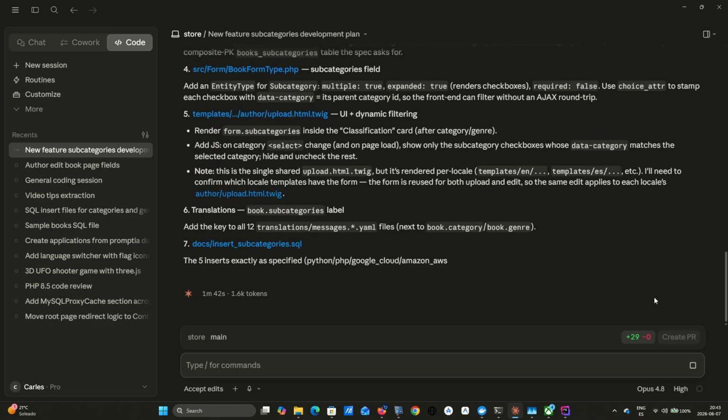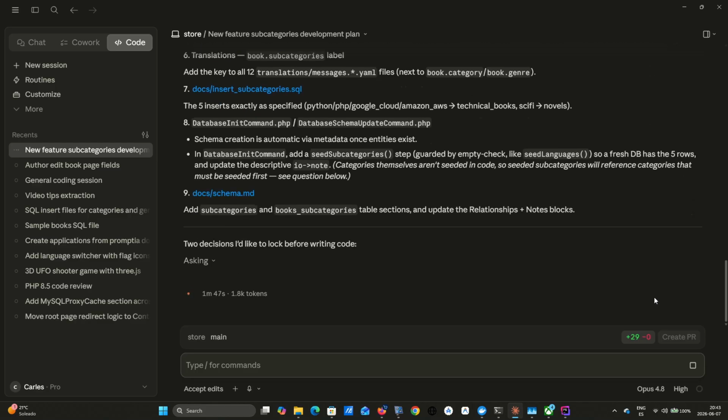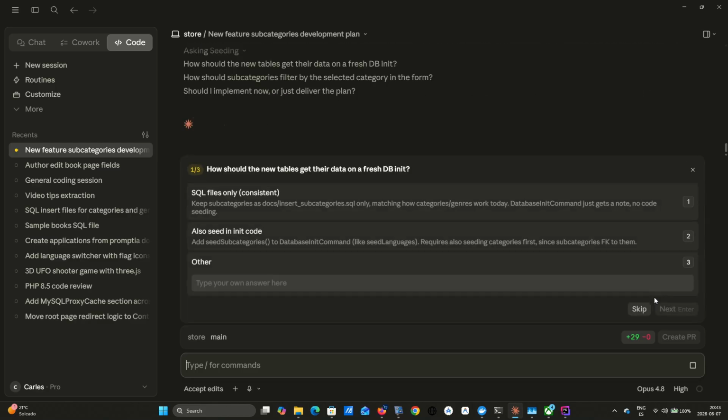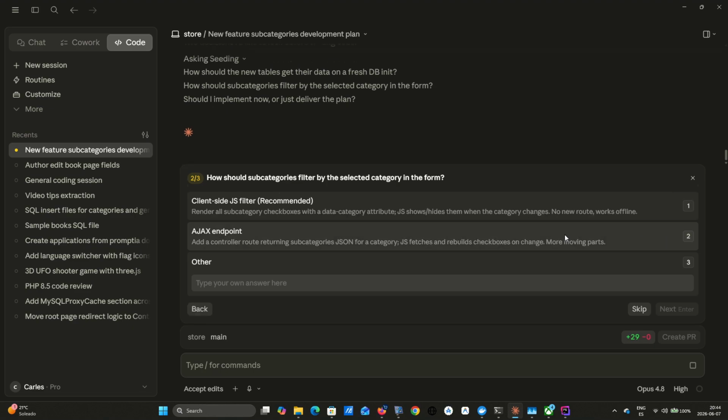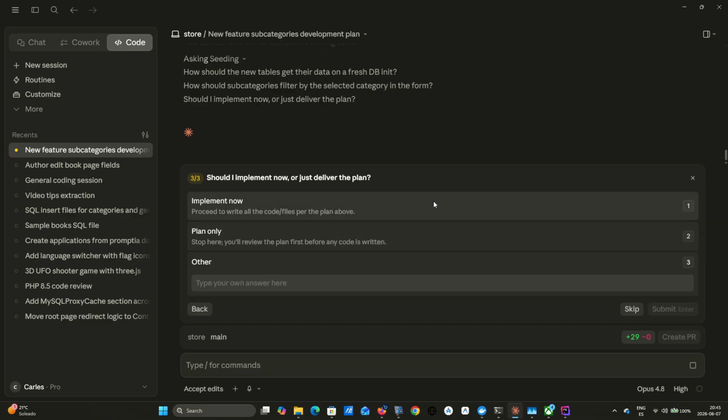So here we go. Later we will see that it made an error and we will fix it. So now it's asking me if I want only the SQL files or if I want the commands to reflect the database changes.